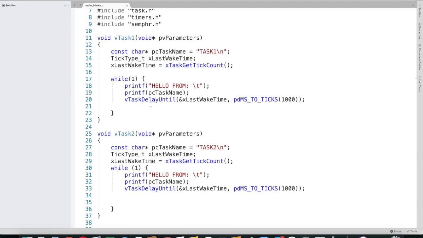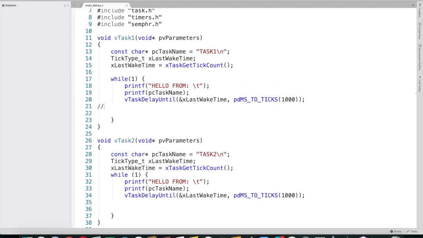Finally, I'm performing here vTaskDelayUntil, and vTaskDelayUntil takes two parameters. It takes a reference clock tick, and it takes how many clock ticks you want to sleep from this particular reference you specified in the first parameter. And this is the main difference between vTaskDelayUntil and the other one, which is vTaskDelay.